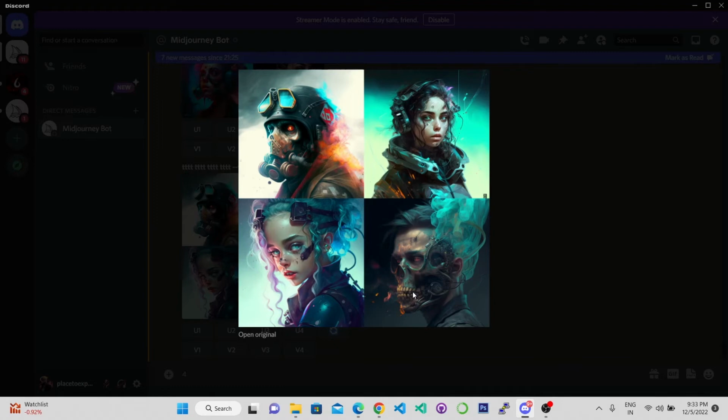And here we saw again the diffusion of paint style, and a man and a skull again, and you can clearly see the focus on the teeth, right? So teeth, skull, death, these kind of things, and along with the man it is triggering. So amazing, this is also looking beautiful.